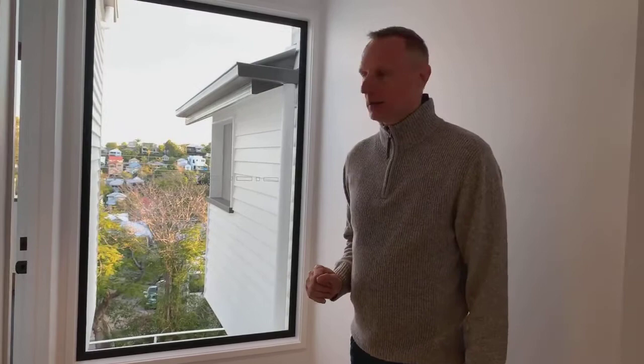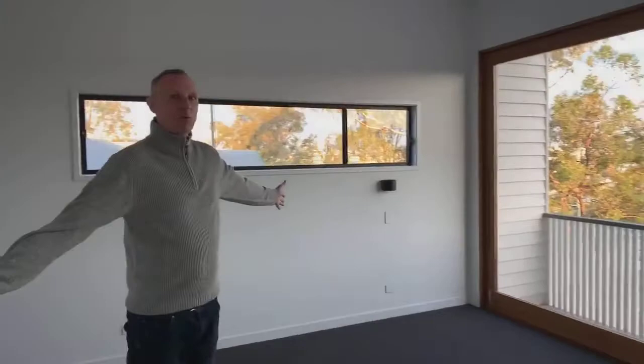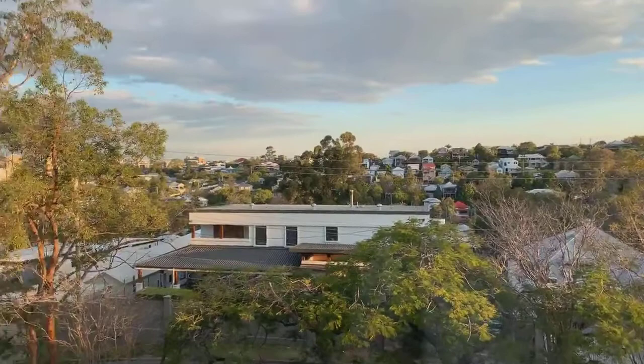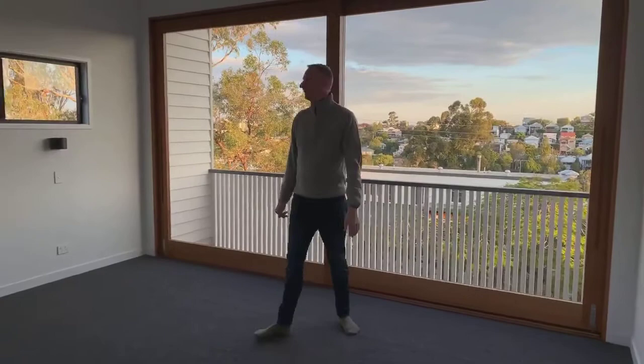You might have got a tip from outside about what we were looking at — it's a Queenslander with an addition onto the side. Just remember this room when we go back outside: this has been the master bedroom. That's what you're waking up to each morning. These doors — at my height of six foot six you can get an idea — can open up to the living post.